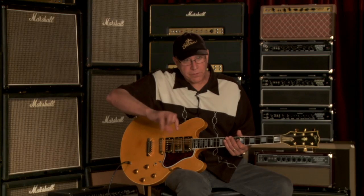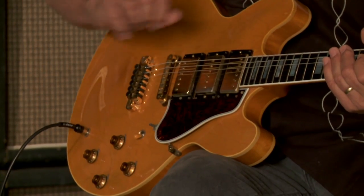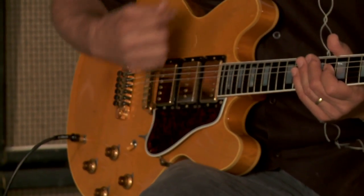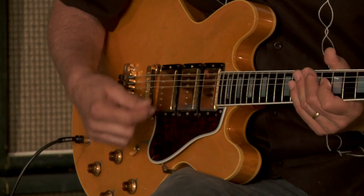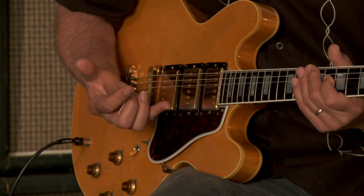Had 3 volumes and a tone. So it was like a mixing setup. But if you wanted, say, the front and back pickup, you had to turn those up, turn the middle one down. You're constantly scrambling with volume controls. That part I didn't like, because in the studio, if I wanted to change a sound midstream, change the pickup, there was no easy way to do it. It was taking too much time.